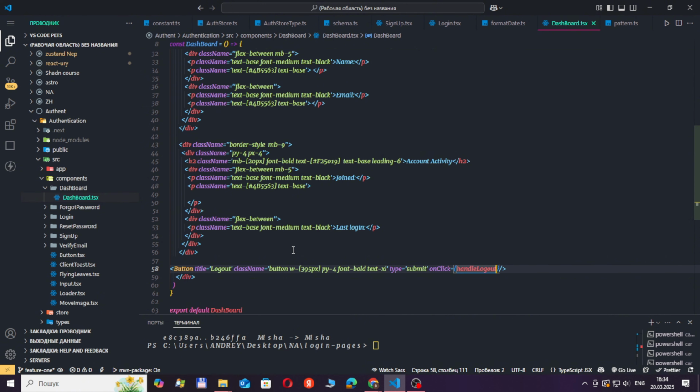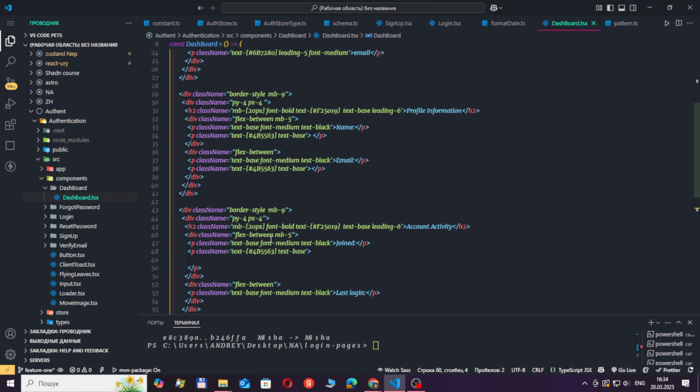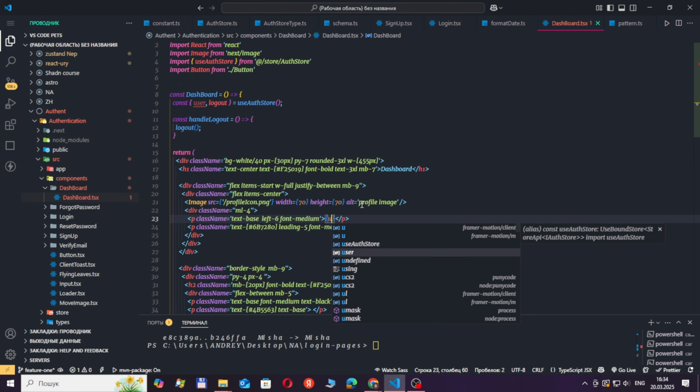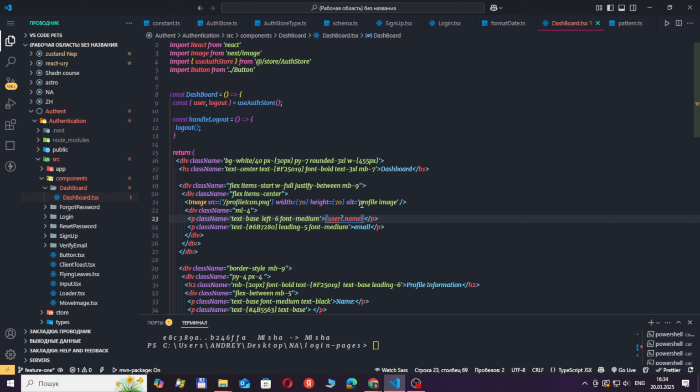After that, we are going to access the user object and retrieve the name and the email. Then, we need to repeat the same process and perform a conditional check.